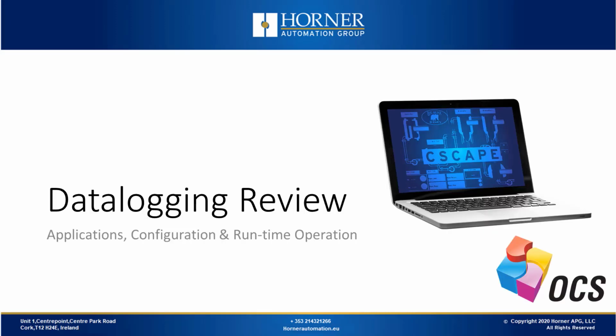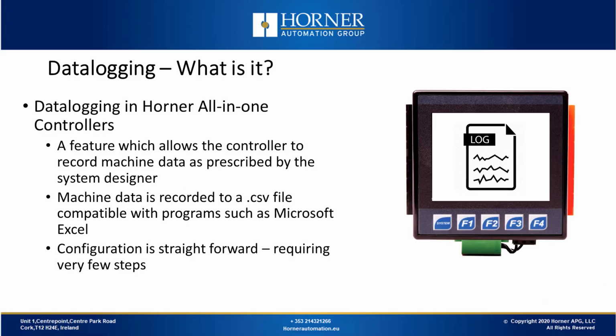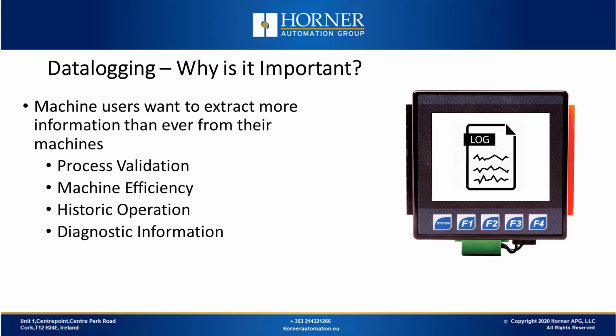Let's start off with the data logging review. Data logging is a feature in Horner's all-in-one controllers. It allows the controller to record machine data as prescribed by the system designer. The logged data is recorded to a CSV file, which makes it easy to import into programs such as Microsoft Excel for analysis. Configuration of data logging is quick and easy.